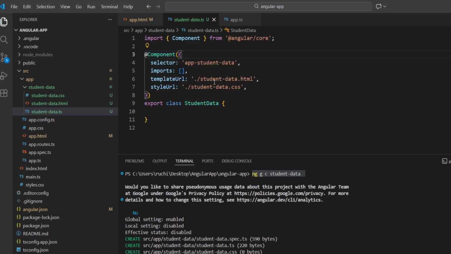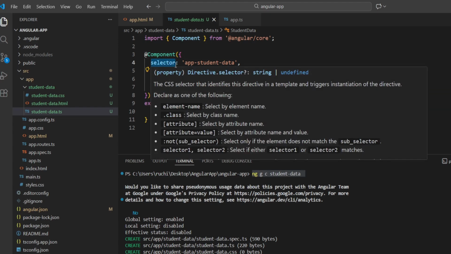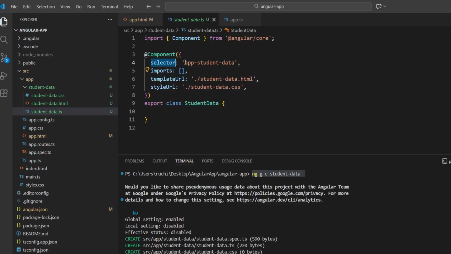Now we are defining the configuration. First, we have selector. You can say it's a nickname for your component. So the nickname for this component is app-student-data. Whenever we want to use this component, we can just write app-student-data inside a tag like this.